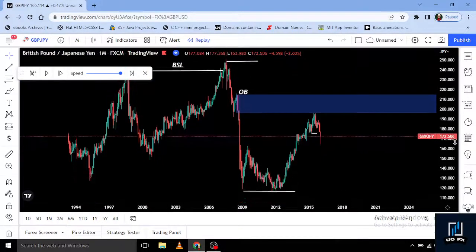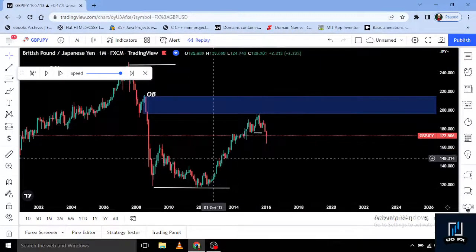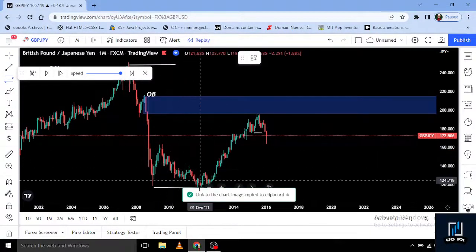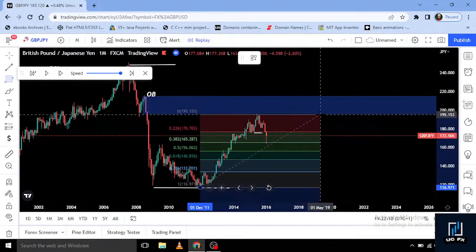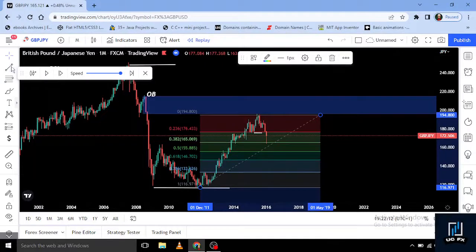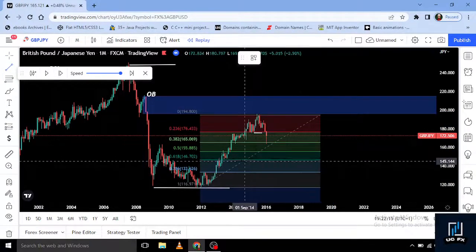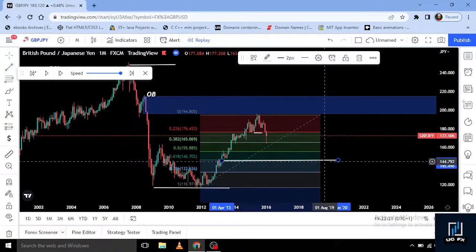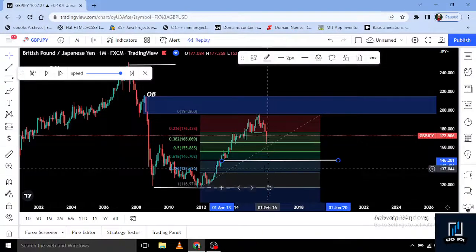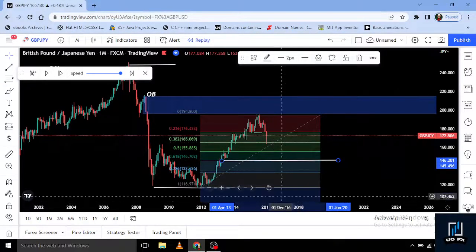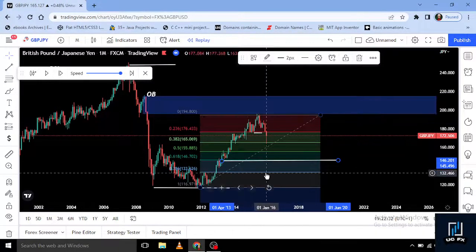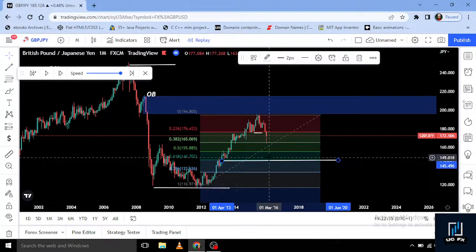So from this area, you would agree with me that we have possible other blocks inside this area that took out these highs. So if you take your Fibonacci to this high, at least you should be targeting another discount level. Let's say you're going to be targeting this area, because we don't actually know what the market will do once it enters this discount level. It might continue lower or it might continue higher. But what we are interested in is trading from this other block at least to take the market lower. So that's what we are interested in the lower time frames.